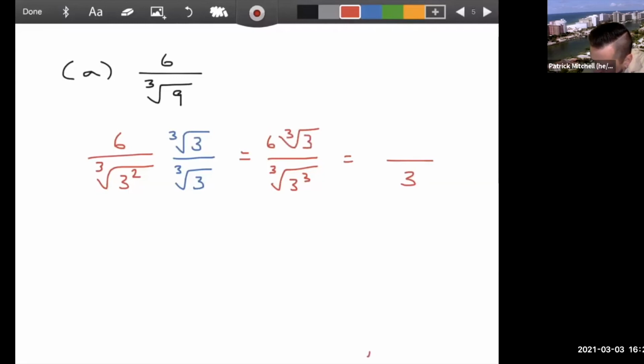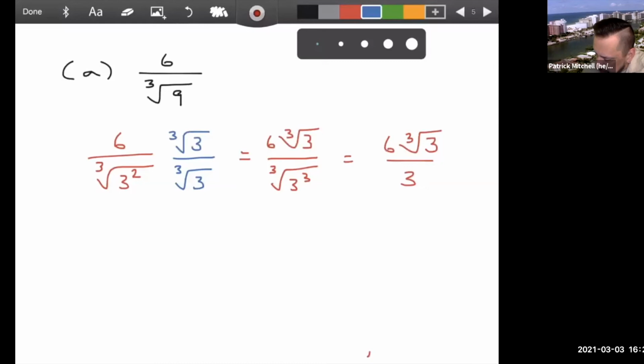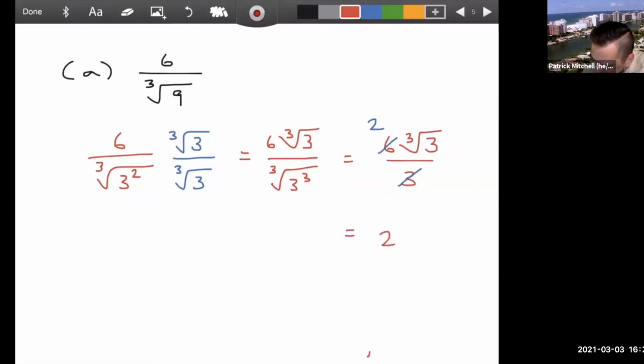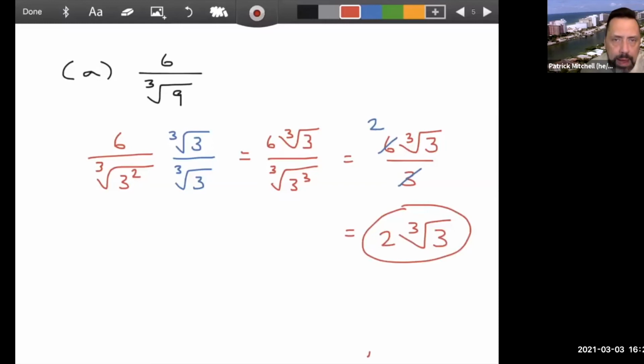And if I remember correctly, I kind of rigged this one so that at the end it would simplify. I have 6 times the cube root of 3 over 3. So what I can simplify with this one is the 6 over 3. As usual, that simplifies down to 2 over 1. So the final answer for this one is 2 times the cube root of 3. So we're rationalizing the denominator. If the denominator comes out to 1, that's like the best thing that can possibly happen. It means the answer doesn't even have to be written as a fraction. I love when that happens.